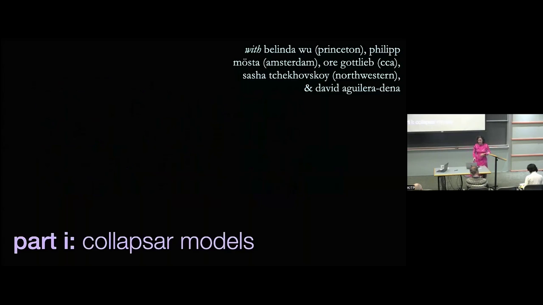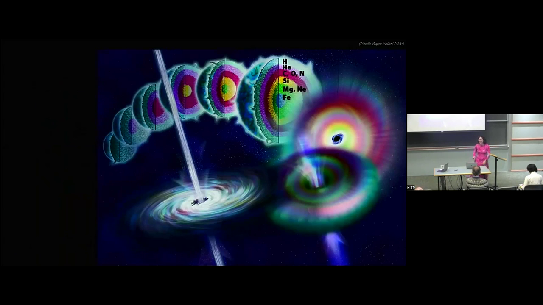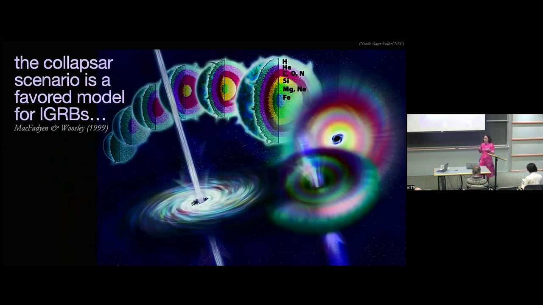And in particular, I'm going to be talking about two different projects. The first part is about collapsars. So since this is a wide audience and people maybe do not think about stars often, except the sun, I'll start by introducing. So collapsars are a model for long duration gamma ray bursts. They're the favored model for these since 1999 when they were first proposed by Andrew McFadyen and Stan Woosley. And basically, long duration gamma ray bursts, which have durations of a few seconds, are associated with massive stars. We sometimes see them coincident with supernovae, and so the thought is that they're related to massive star deaths.